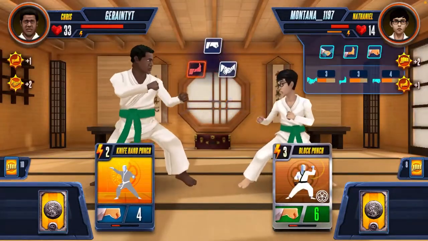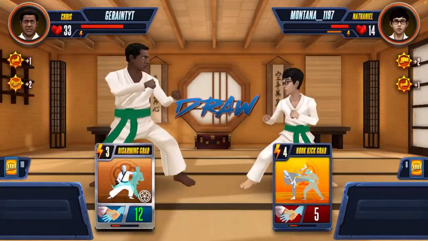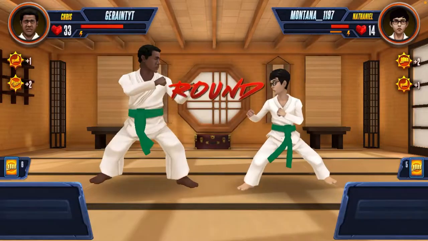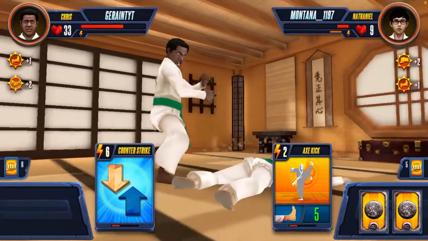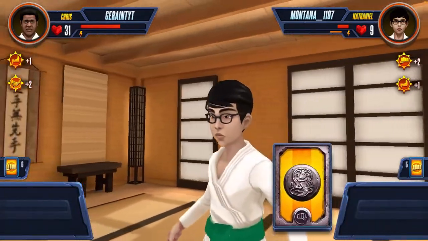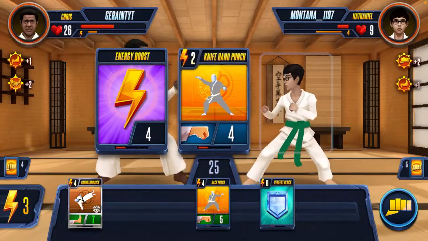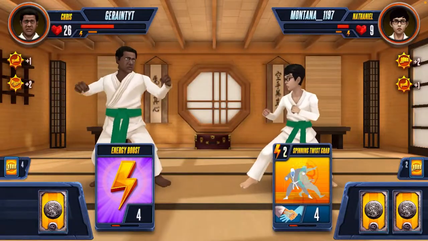Draw! Draw! Again, we could be here for a while. Round, playing a fight. Strike. Score. Yeah. Score. Score. Hopefully, Nathaniel won't go too hard on us because we gotta get out of this cage. We gotta break out of this cage. Round, fight. Score.